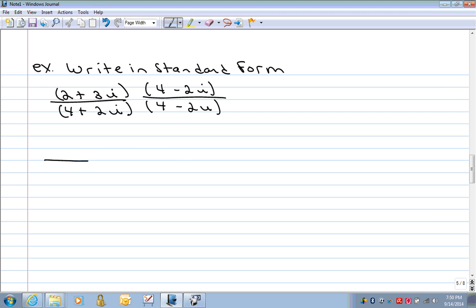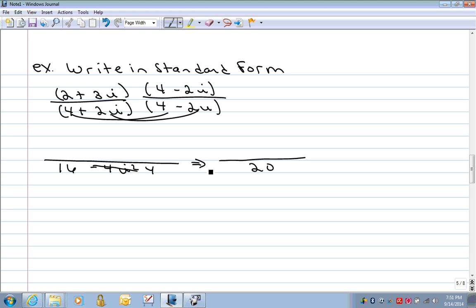All right, let's go ahead and do the denominator part since that's the easy part. So we just multiply the first times the first, which would be 16, and the last times the last. Well, 2 times negative 2 would be a negative 4, and i times i would be i squared. And hopefully by now you realize the i squared is a negative 1. It's going to change the sign. Negative 1 times negative 4 will make that a positive 4, and all of a sudden our denominator is going to be 20.